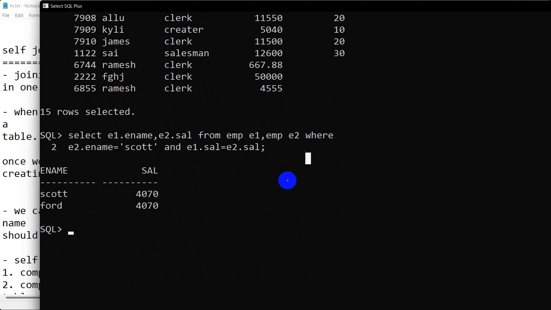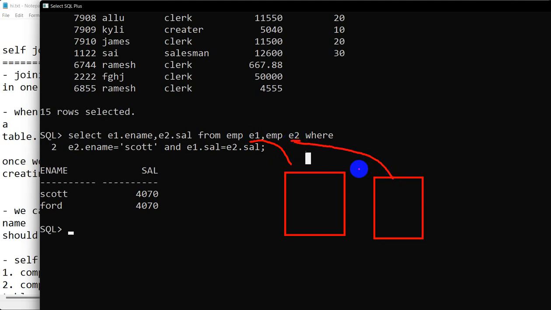So Oracle will create one copy of each. For E1, the employee table data will be there, and for E2, the EMP table data will be there. As we have given the condition, we write a query to get the employees who have the same salary as Scott.